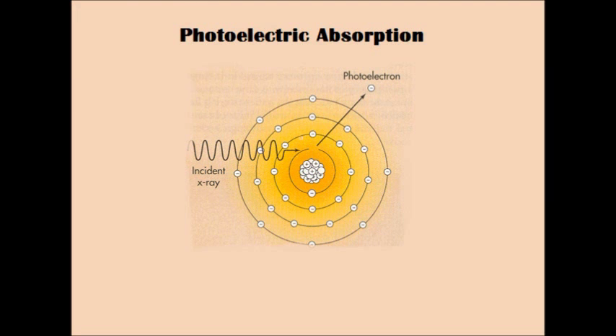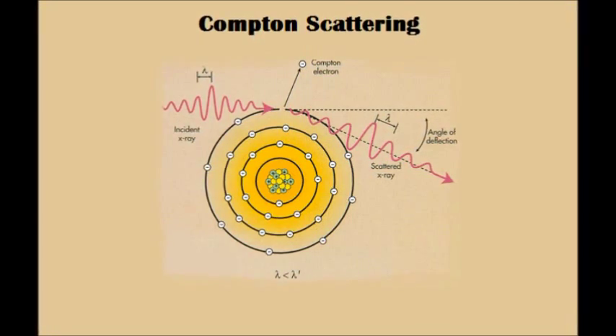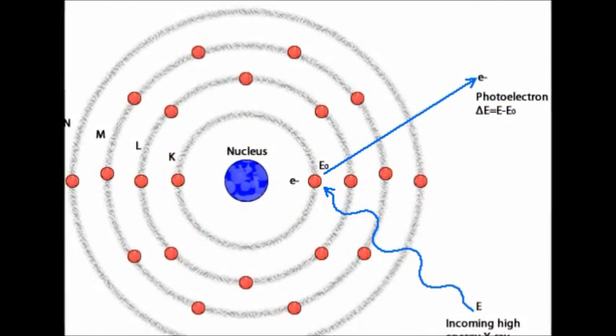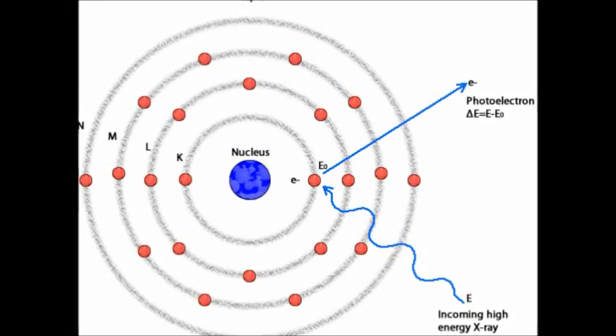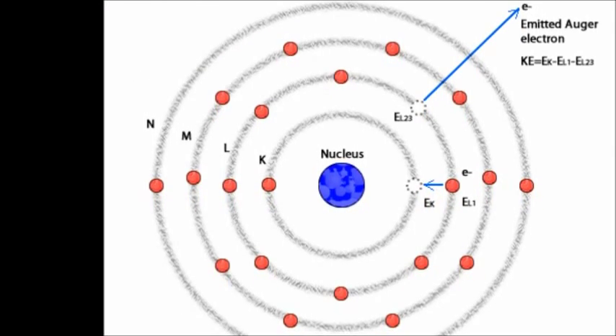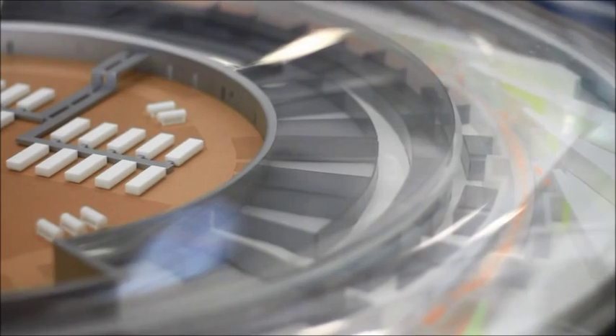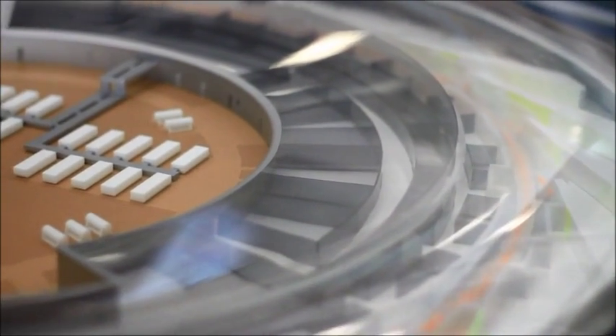If an electron receives an especially high dose of radiation, either by absorbing a photon or by inelastic scattering with a photon, it may be excited enough that it becomes unbound and is ejected from the atom. The x-ray photon removes an electron from one of the inner shells of the atom. This results in an excited state atom, as there is a vacancy for an electron. One of the electrons in the outer shells can move down to fill this gap, but in doing so it must give up some energy as it would be moving down to a lower energy level. This excess energy can be given to another electron, which is ejected from the atom. The electron that is ejected is known as a secondary electron, and the effect is known as the Auger effect. When an electron moves around its molecule, it can induce further ionization of other parts of the molecule, resulting in the creation of free radicals and up to 500 secondary electrons.